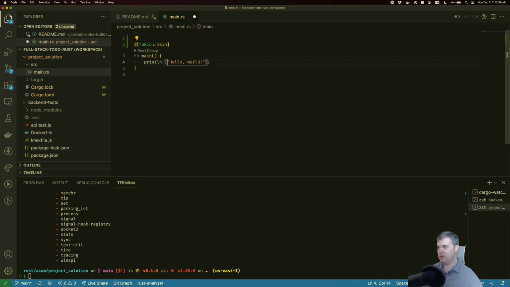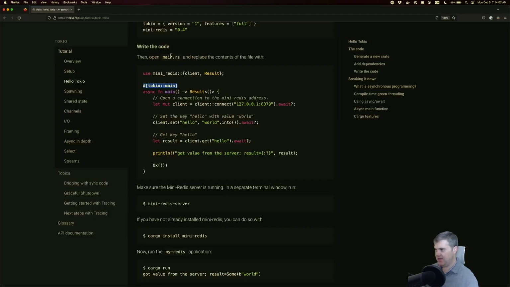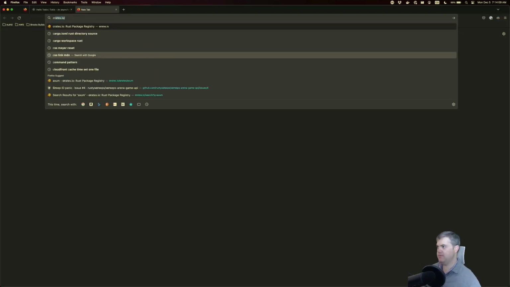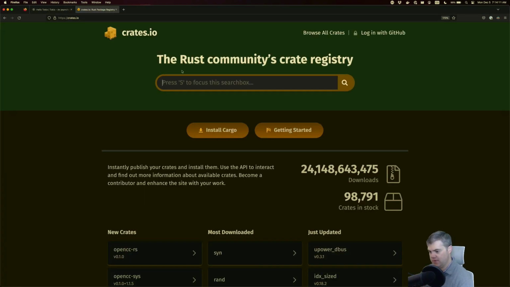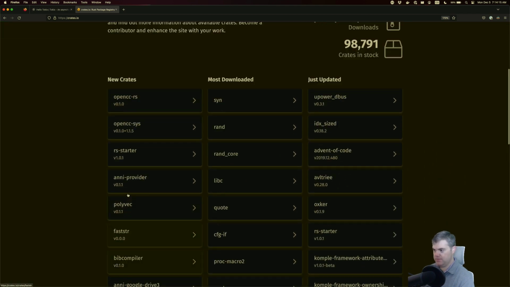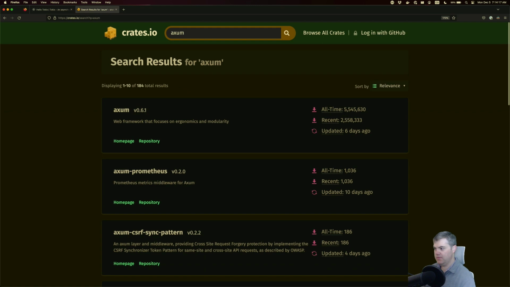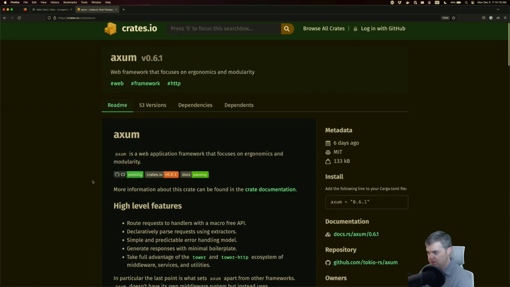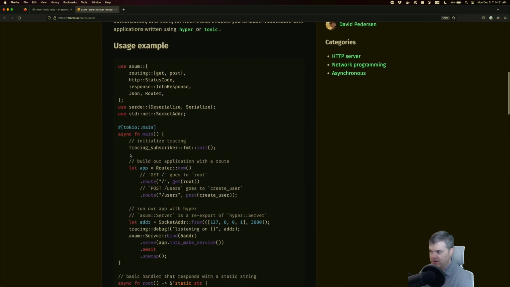Okay, so for Tokio main, this now needs to be an async function. You're fine as a hello world then, and then we're gonna go to Axum and look through their example of how to set up things. So we create a new router.